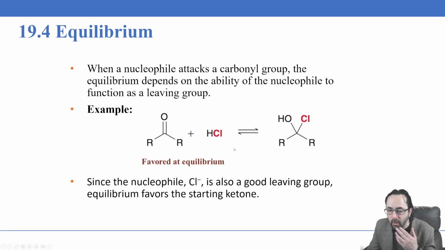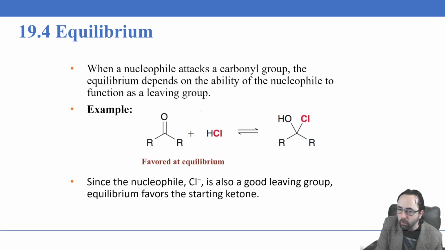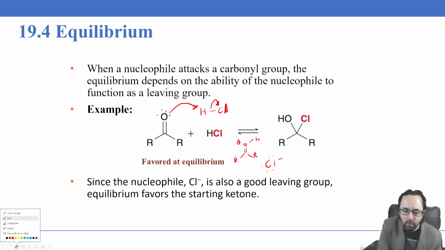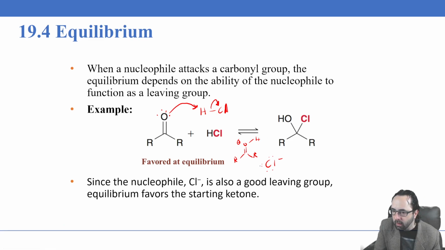Okay, so for example, if here we're reacting with HCl. So again, remember this is going to go through a two-step mechanism here. We'll have first the protonation, right? So the oxygen here, its lone pair, will grab the proton. Electrons will be left behind, which will then leave you with a chloride ion, and you will have the protonated form of the carbonyl, and then you will have the nucleophilic attack by the chloride here, and then that will produce for you the alcohol.